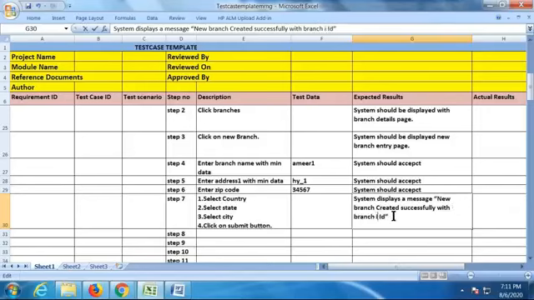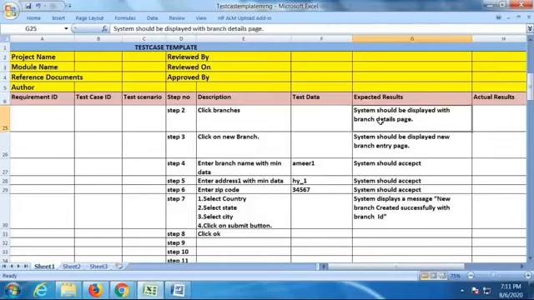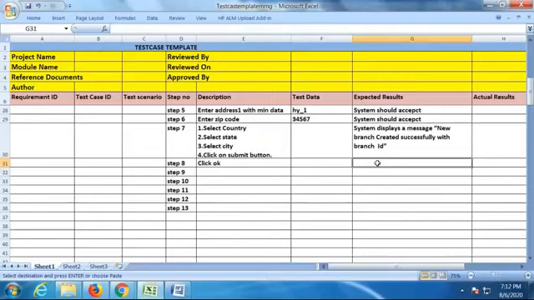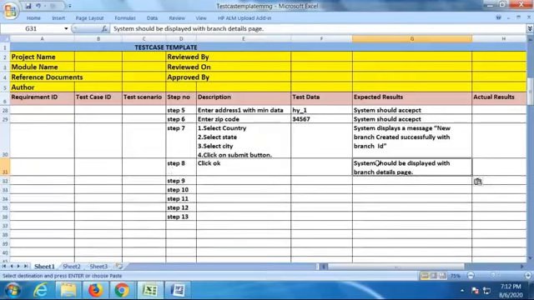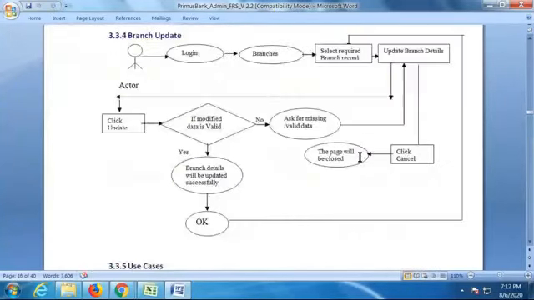So we are expecting this message. Where are you reading this message here? We are supposed to get this message in a pop-up window, alert window. So finally, what do you say for that pop-up window? Click OK. When you click the OK button, what I'm expecting is again the same page. What page? To take to the details page. It should not go other than that, right? Because it should go back to the details page. The branch should be created, and it should take back to the same page again. Details page again.